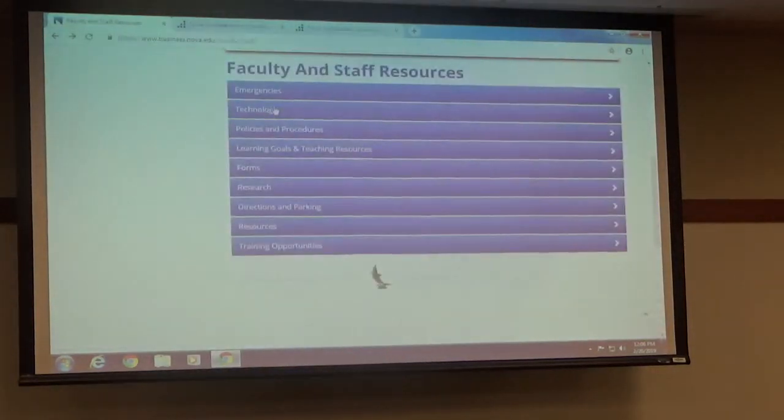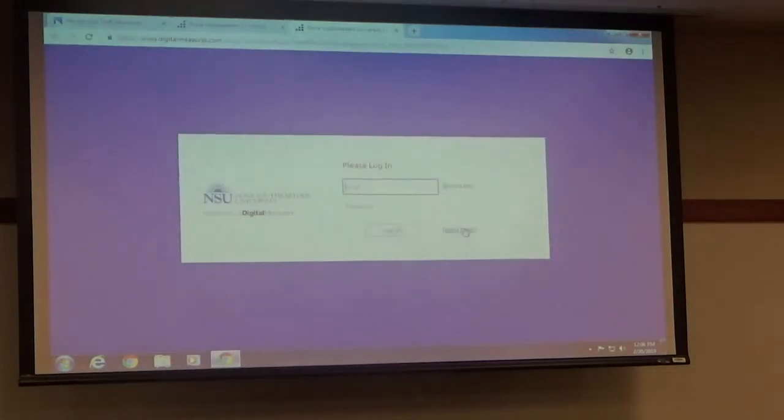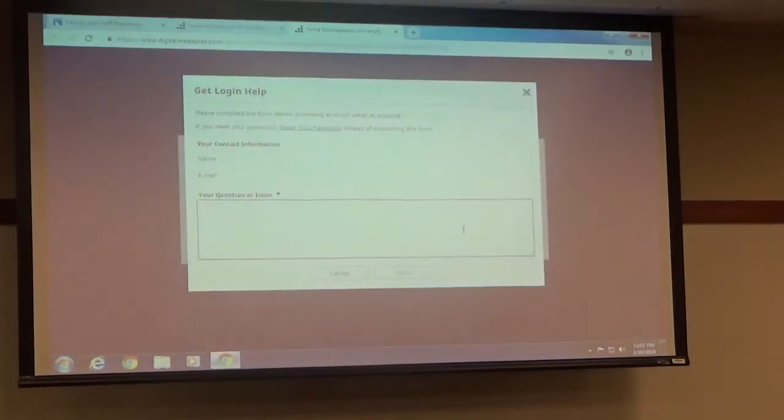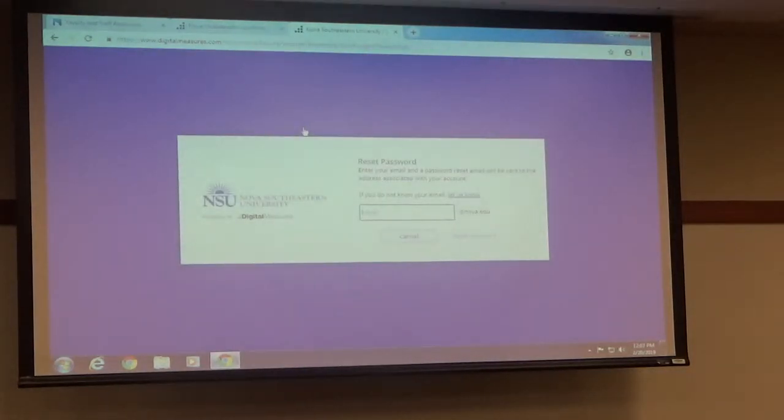I log in using my old password. Can I change it? Sure, there should be an arrow. Are you in right now? Yes. Okay, yep, you can change it at any time. I already forgot my old password. Okay, so just hit the forgot password link. I'll show you where that is. If you're on the Activity Insight page and you hit need help, then you see where it says reset your password. It's going to take you to put in your NSU username, and it's going to send it to your Outlook account with a link to reset.